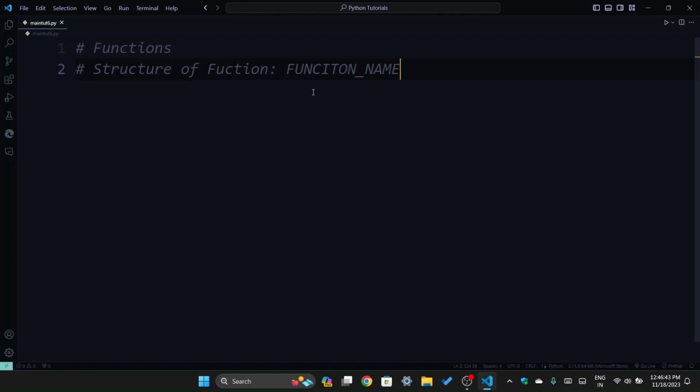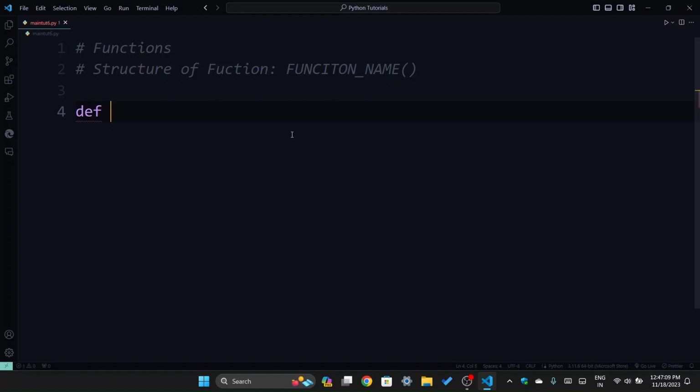It can be anything, and then you have to give two round brackets. So this is the basic structure of the function, really easy. Now, how can you create your own functions? Isn't it amazing that in Python there is a print function and your own function can be there? Yes, you can do so.